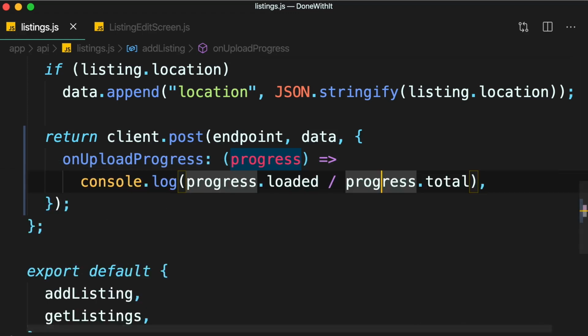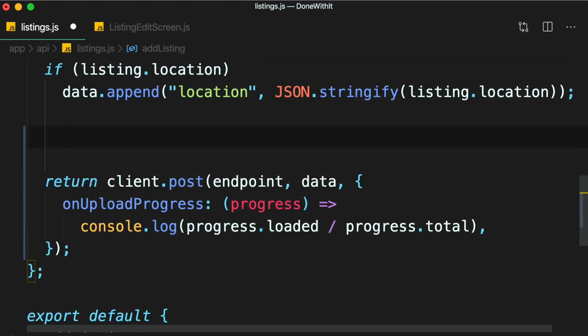Now, there is a problem. With this implementation, we have access to the progress in our API layer. But at some point, we need this value in our UI layer, in our components. So how can we tell our UI components about the progress? Well, we're going to use the same technique we use in React. So in React, if we have 2 components, let's say a parent and a child, let's say something happens in the child and the parent needs to get notified. How do we implement this? The parent sends a function to the child and the child calls that function when something happens, right? This is what we call raising an event.